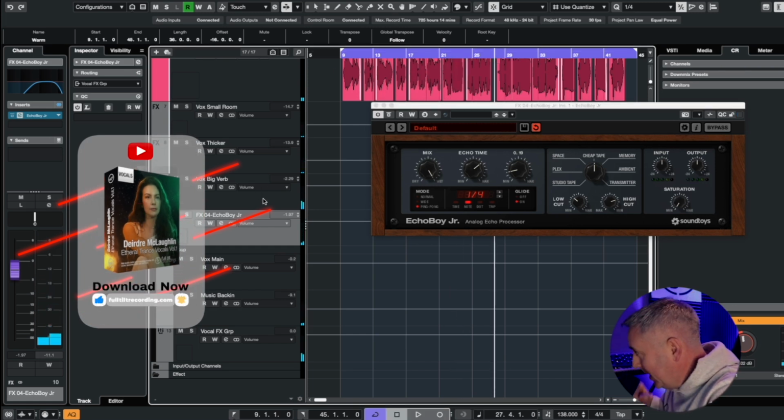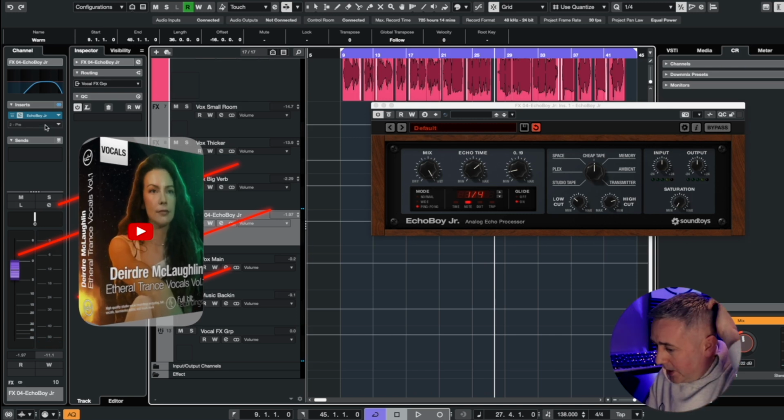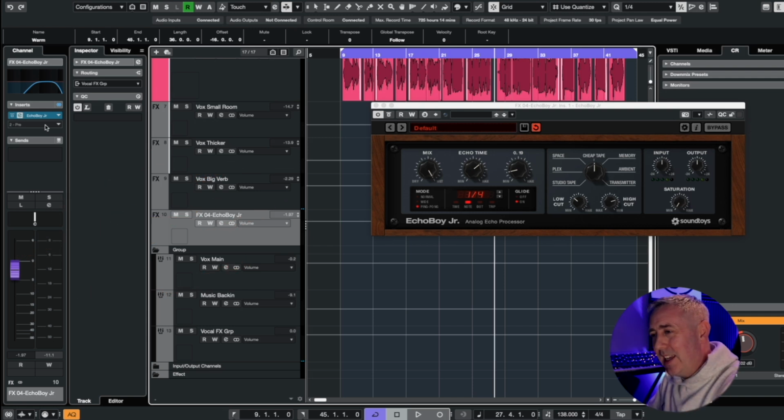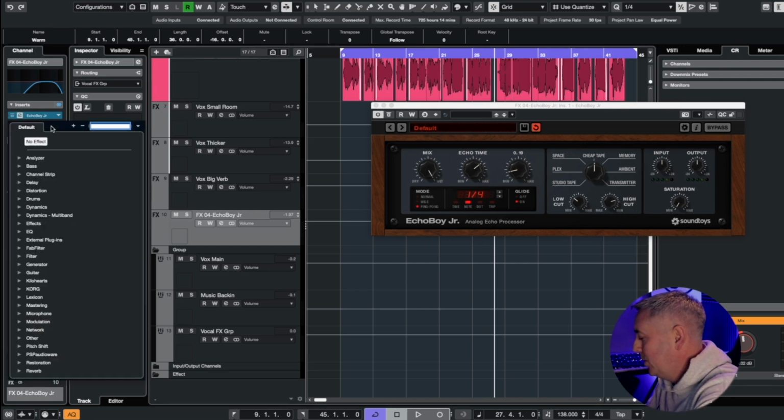Okay, the other thing that I use here is the exact same thing as the reverb channel. I'm going to duck it when the vocal comes in, because it gets a little bit messy, especially if you just want to turn it up a little bit louder. So we're going to do the opposite. We're going to turn it down first.